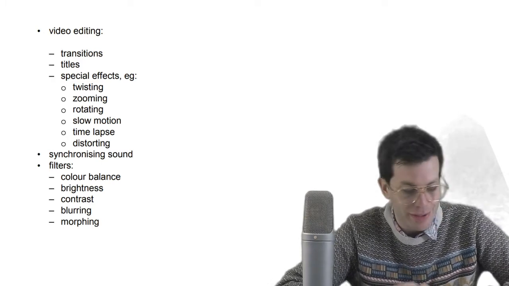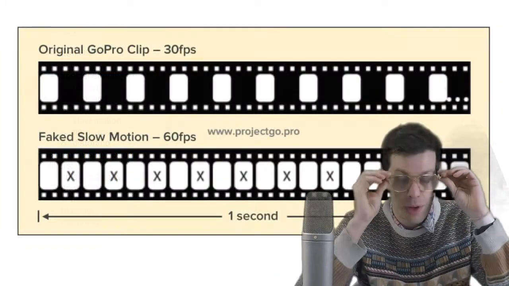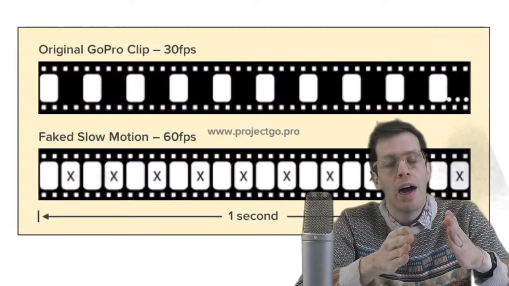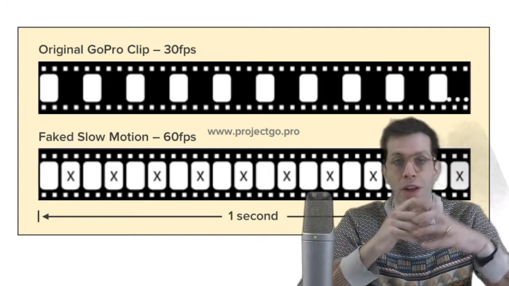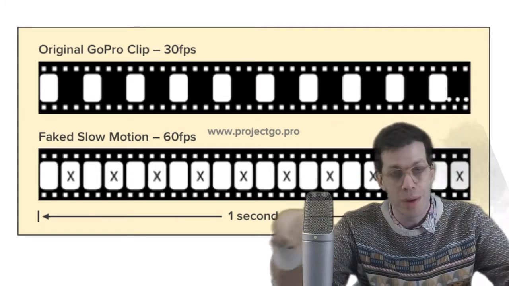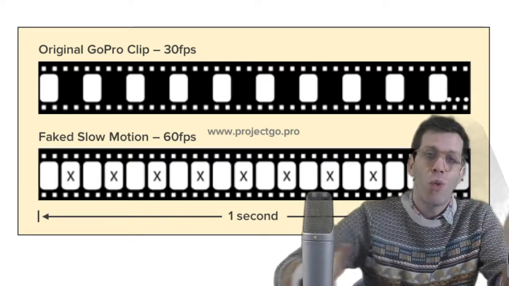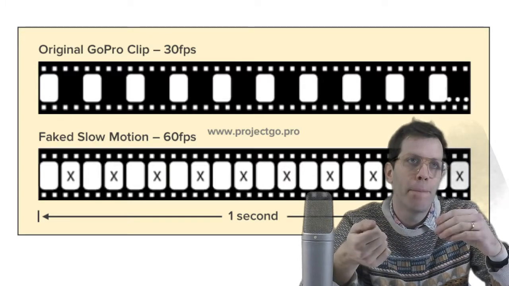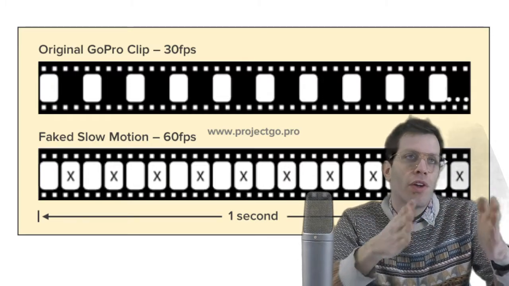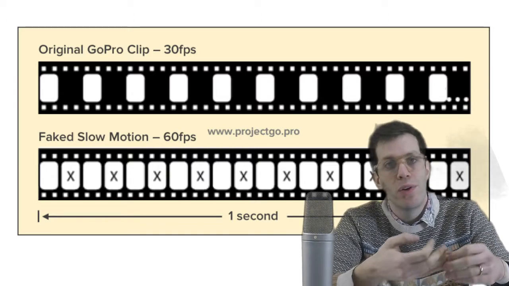Another way that we can add slow-mo though is through time stretching. Time stretching is where you add copies of frames in. So if you had something that you filmed at 20 frames per second and you want to double the time through time stretching, you would simply play each frame twice. And like I said before, that's going to add in that slowed down, unrealistic movement to your scene if you do it too much.